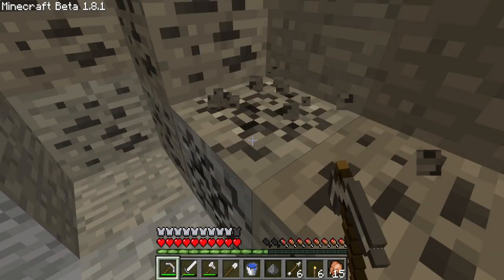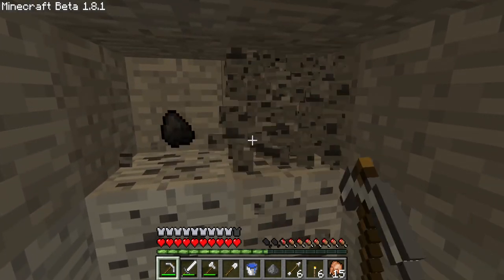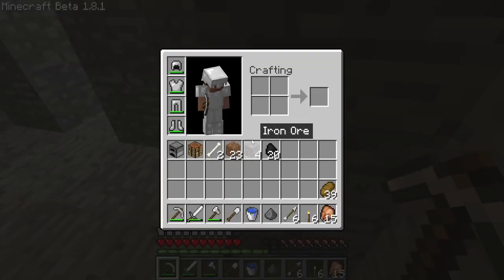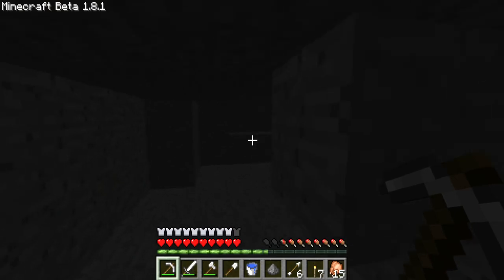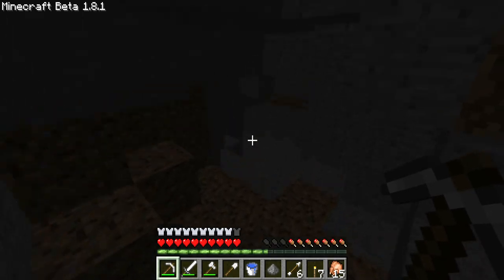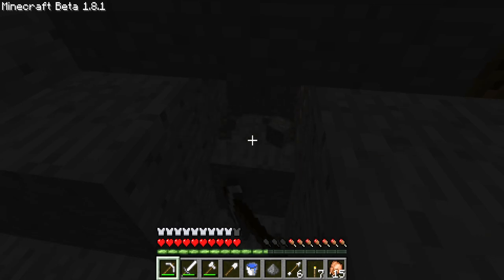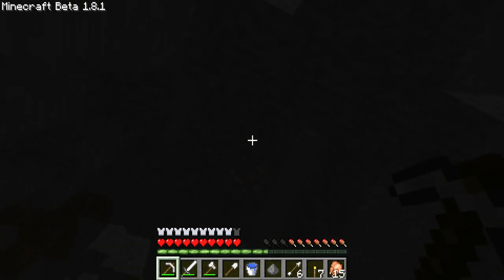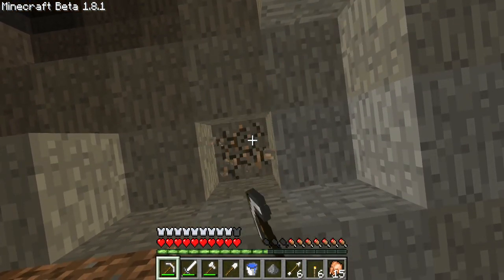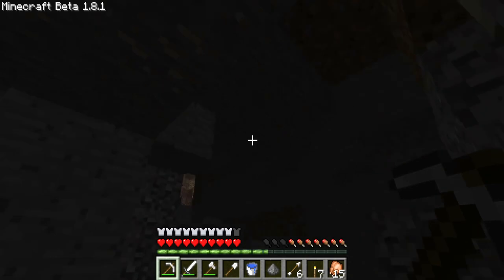Pick broke. Twenty coal. Let's just get the iron. We're not gonna bug with the coal for now. After that little vein, I don't wanna waste my entire pick on just coal and iron. Should place a torch for you guys. There you go. It's cool. Oh, there's some iron.